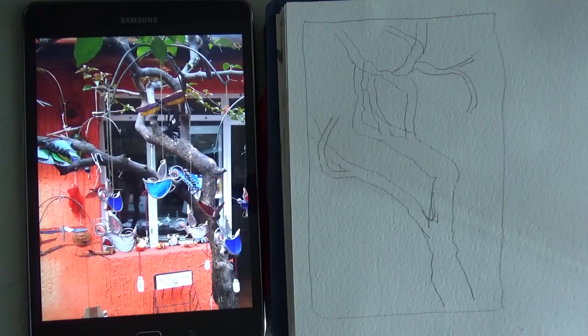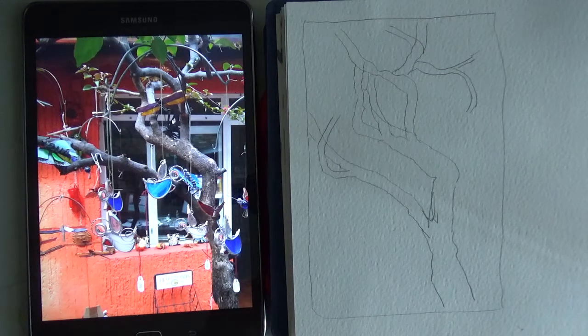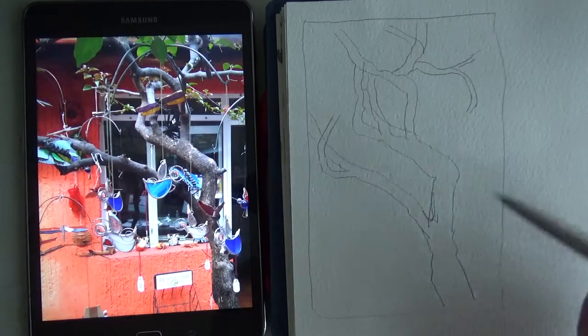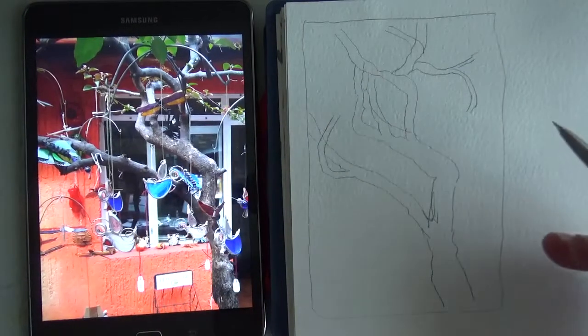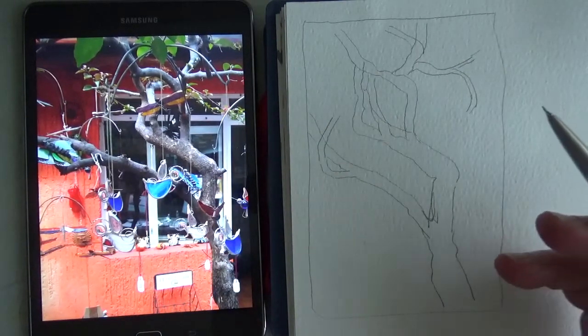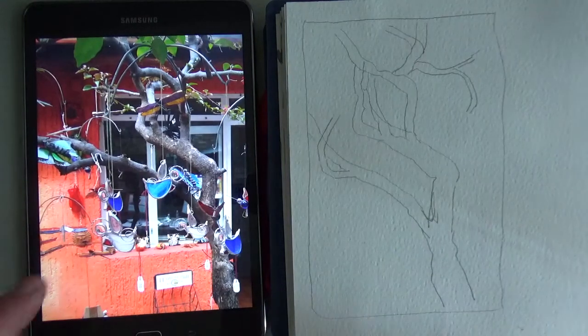That way you will have the first tracing that I do. And simply what I do is I just use my phone and take a quick shot of that and then post it. Okay, so that's done. So now we've got the tree. Don't worry about trying to get the tree accurate at this point because we're going to put some ink in there. But let's talk about the images that we want to add.